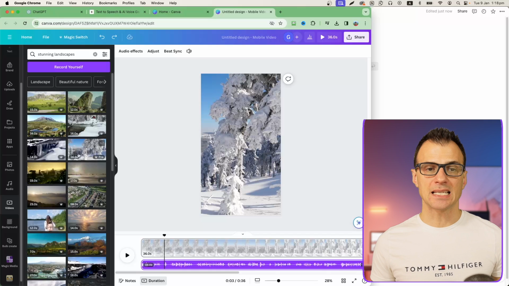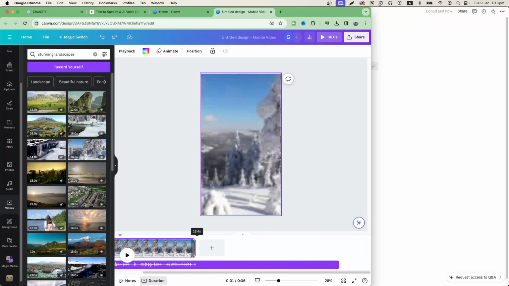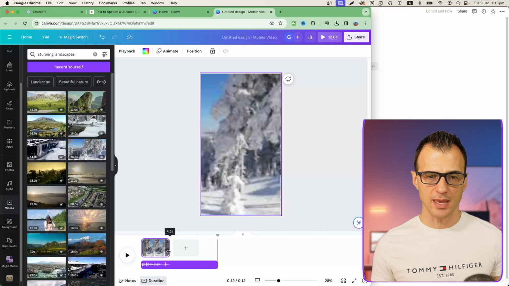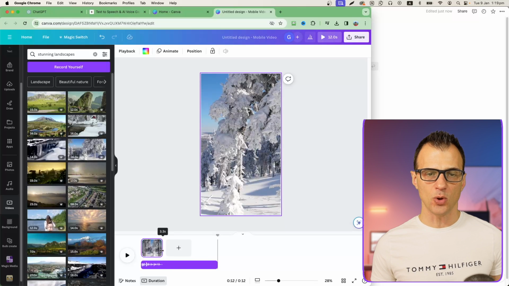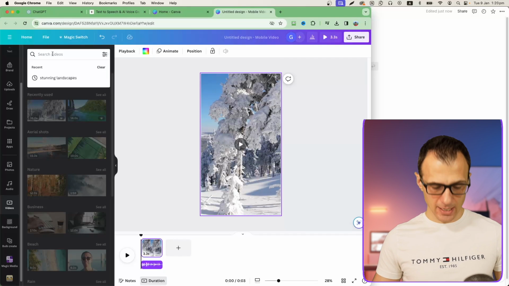Now you can see, because this clip is 36 seconds, we've now got a scene that is 36 seconds long, but we really wanted to just go for this first part where we're saying, here are the most beautiful places on Earth. So for that, you can simply drag and make this section smaller. Just align the end of this section with the end of where in the audio file we're finishing saying that phrase. Our next section is about the Grand Canyon, so let's do that.